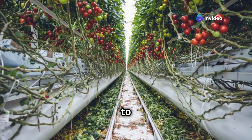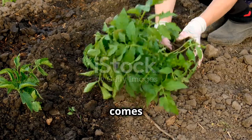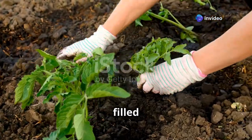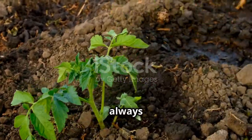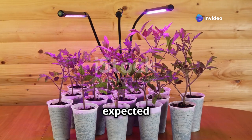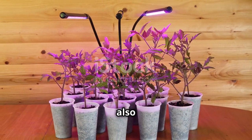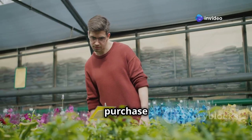Space plants about two to three feet apart in rows, or follow spacing recommendations on seed packets. Now comes the exciting part — planting your tomato seeds or seedlings. Whether you're a seasoned gardener or a beginner, planting tomatoes is always a rewarding experience. You can start seeds indoors six to eight weeks before your last expected frost, giving your plants a head start so they are strong and healthy when it's time to move them outdoors. Indoor planting also lets you control the environment, providing perfect conditions for germination.